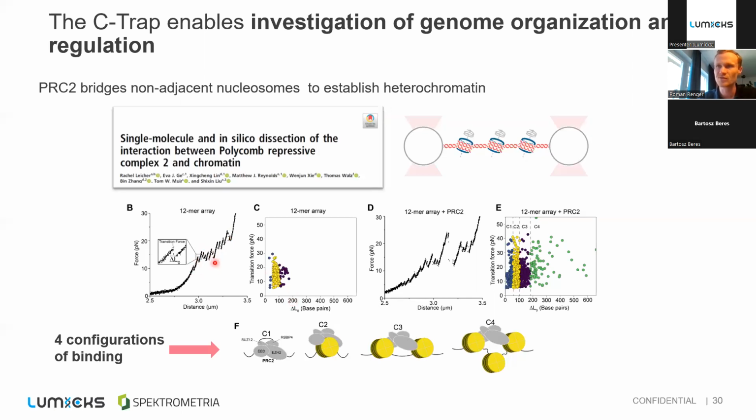And now you can, of course, do exactly the same with this chromatin organizing factor, in that case PRC2, and see whether these structural transitions change if you have PRC2 present. What the authors then concluded from this data was the following. They observed that PRC2 can bind directly to DNA, can bind to single histones, can cross-link neighboring histones, and can even cross-link non-neighboring histones. And this is, of course, very valuable information if you want to know how a certain factor contributes to DNA organization.